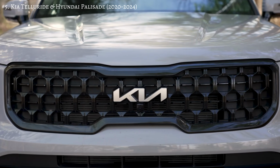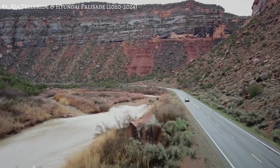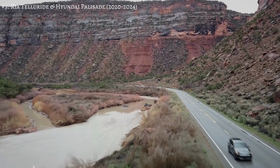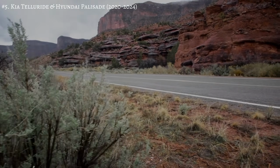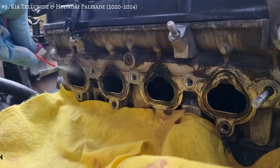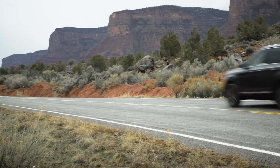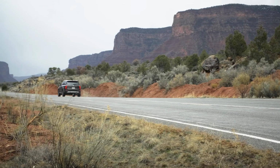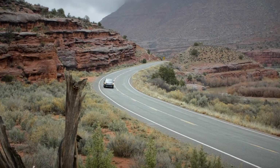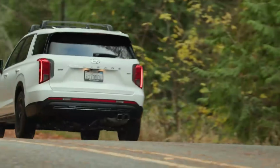To prevent this carbon buildup from causing a loss of power or rough idling down the road, it is highly recommended to use top-tier fuel and have a certified shop perform an intake valve cleaning service every 30 to 40,000 miles. Finding the best V6 SUV to buy used comes down to balancing your personal budget, your luxury preferences, and how many seats your family truly needs.